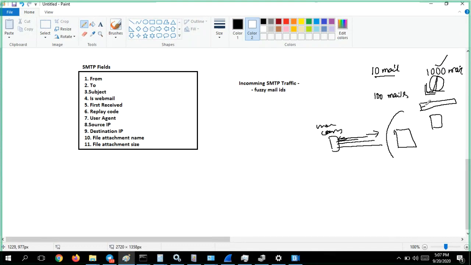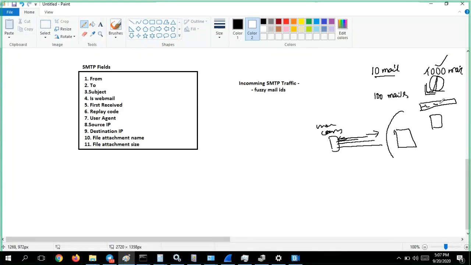Saying that, the average count, like say from index is equal to Microsoft mail server and source is equal to internal mail server. For example, the average count of incoming, there is one field.